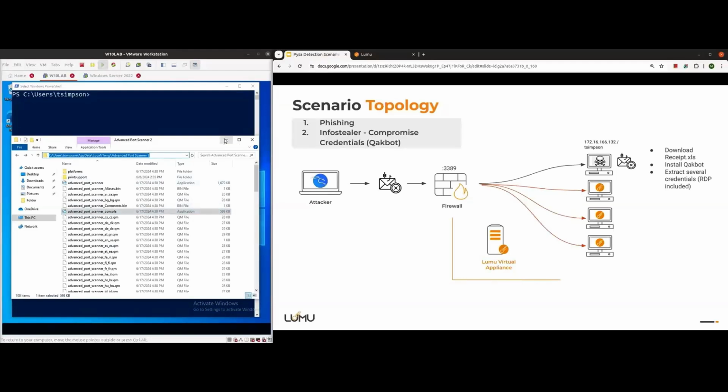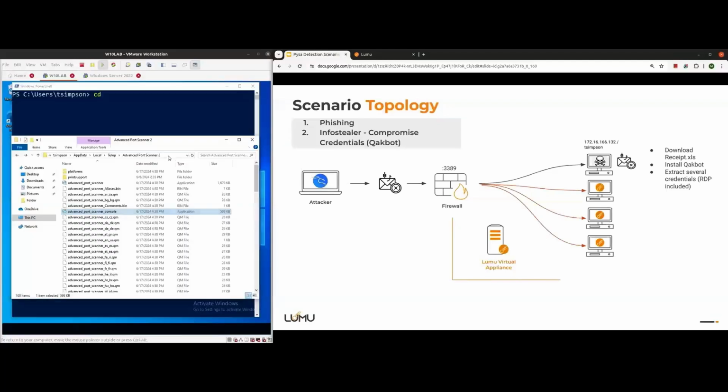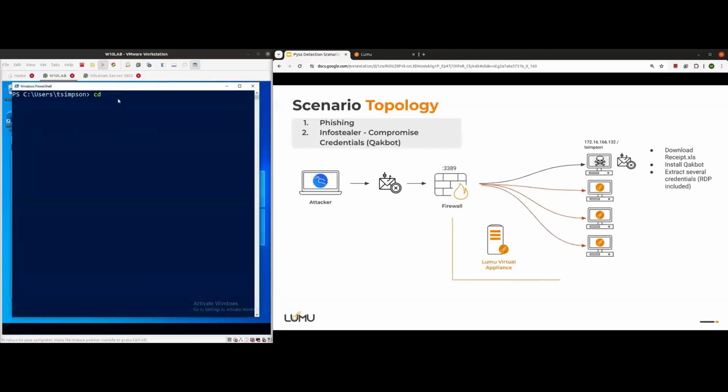So let's enter this location, the AppData, all right, AppData here.